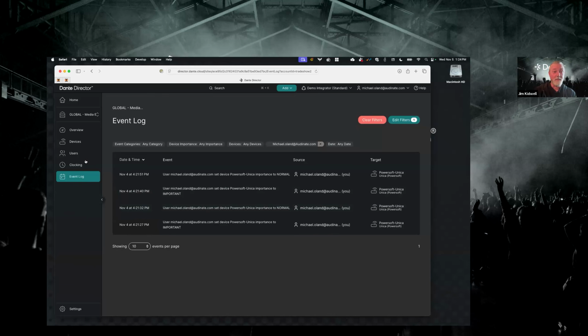The log is really verbose, and if you've used it in the past, we have added log filtering there, so you can filter by any category, and then you can also filter by importance. Well, that's one of the things that we talked about earlier, the ability to rank things in importance. Could you show us the importance rankings of devices?